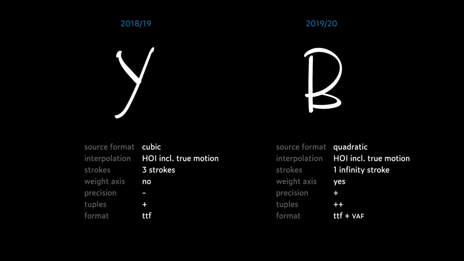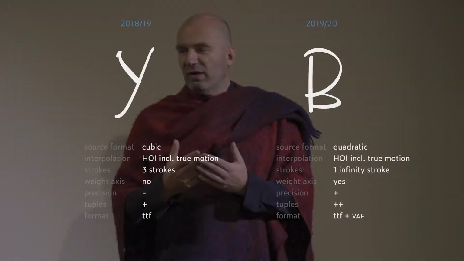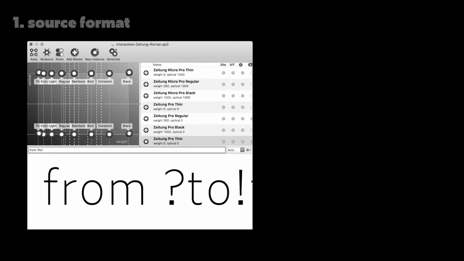While we designed Y, we encountered lots of problems and challenges which we did not expect in the beginning, which we did not even think of, and which asked for a totally new project to solve those problems in a more elegant way. So that's basically what B is about: to try to fix all those mistakes we made for Y, or to make those things much better, which were not very nicely solved in Y. Well, we explain a few of these differences in detail now.